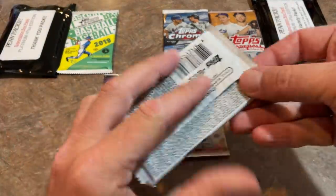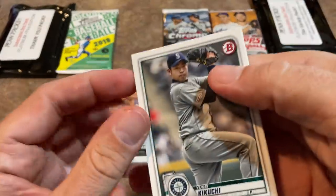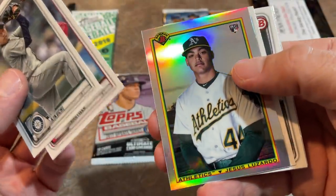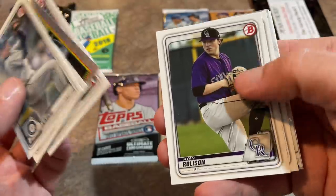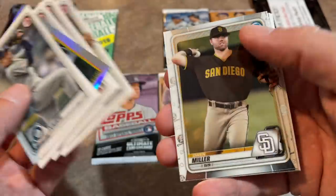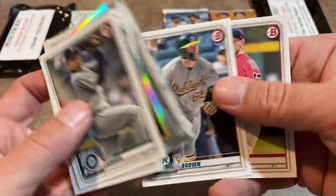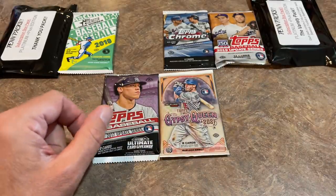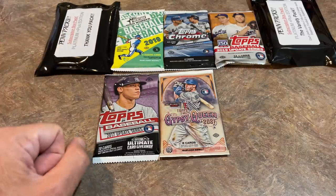Let's see if we can change that — 2020 Bowman. Maybe we'll hit the Dominguez. There's Yusei Kikuchi, Luis Castillo, Jesus Luzardo rookie card — he's been very ineffective this year, so ineffective that the A's gave up on him and traded him to the Marlins for Sterling Marte, who I love. There's Seth Brown and Shane Bieber is the last one. I actually pulled his autographed baseball out of one of those Diamond Star boxes, which was pretty awesome.